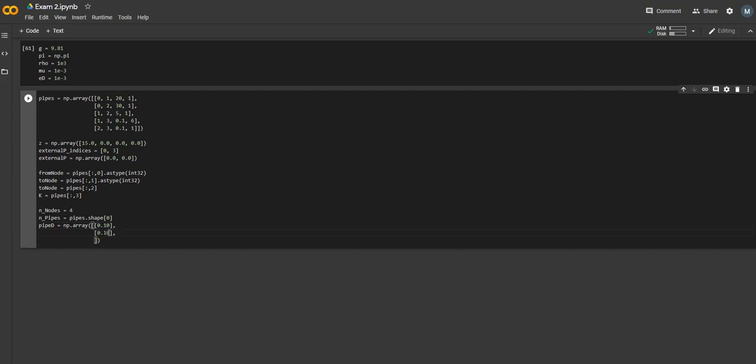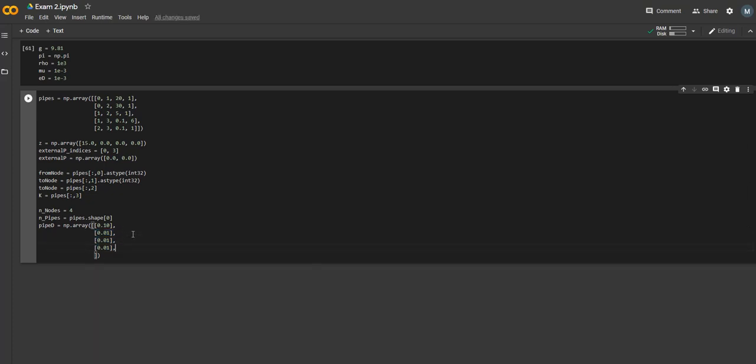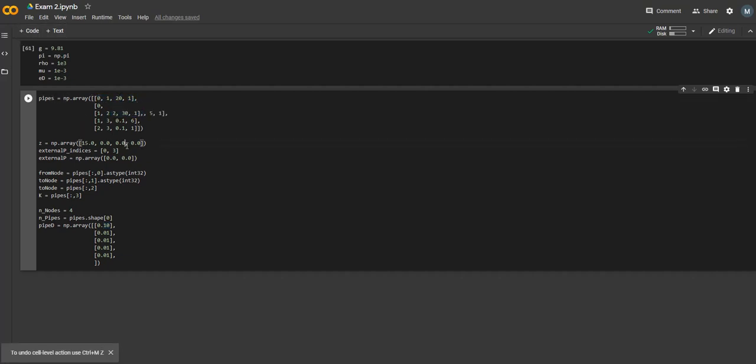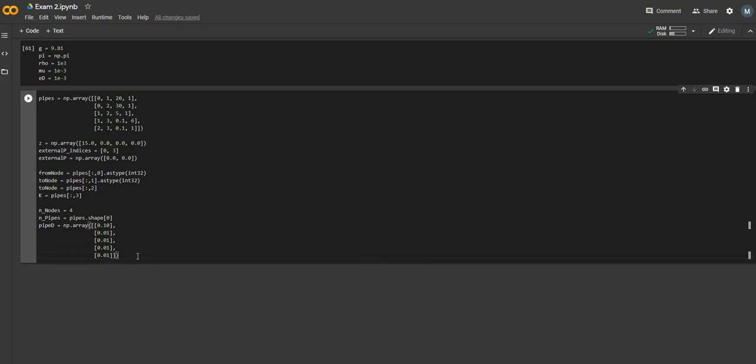And you could just use the fill function, but since they're all different, we're going to actually have to create an array here. And I know from node 0 to 1, so I'm going to label this as pipe 1, pipe 2, pipe 3. Okay, so 1, 2, 3, 4, and 5. So this is the only one that's different. All of these are 0.01 and this one is 0.10. I'm going to go ahead and consolidate that.